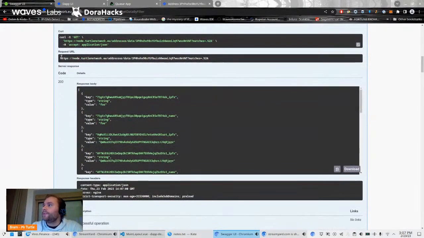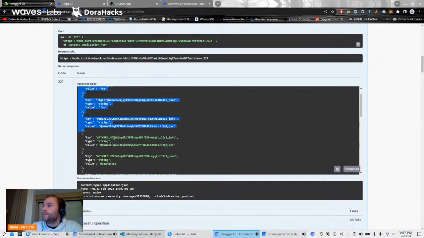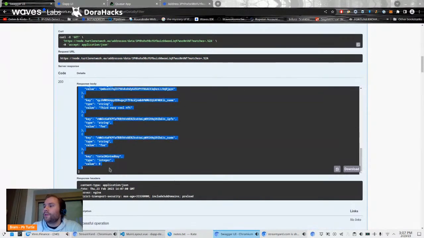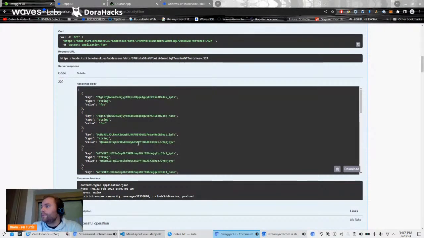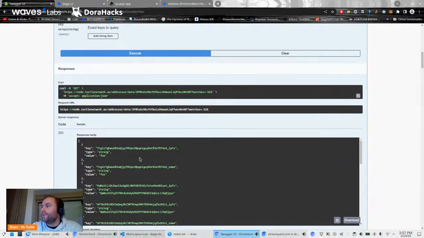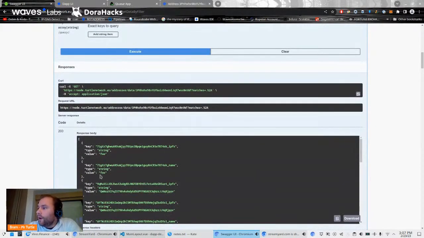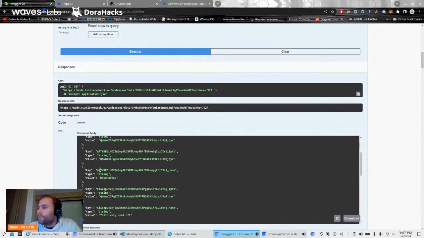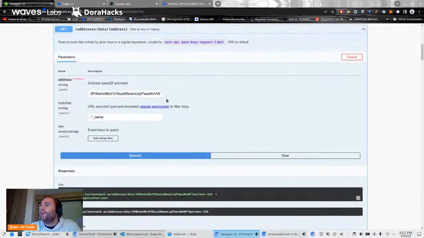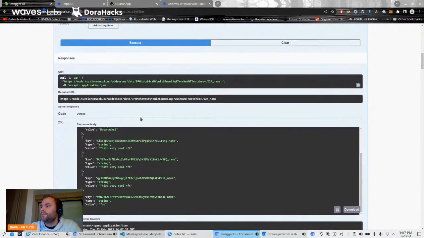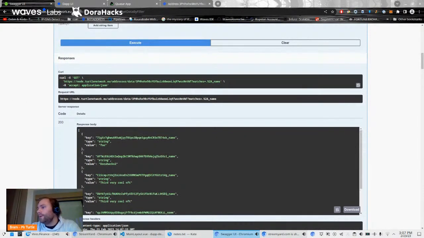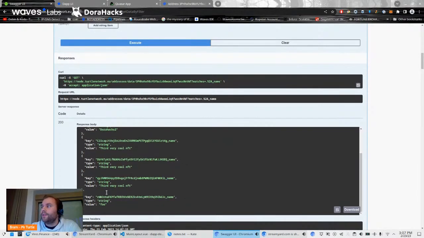We now get an example URL, and we do see the output of all the data fields that are available. So let's say we are not interested in all the data, we just want all the unique names. So what do we do? We extend our regex and we say name, because what can we see? All our keys have basically something underscore name. That way we will get all the names from the NFTs. You see? So this is basically how you do the basic data querying on the Waves blockchain.